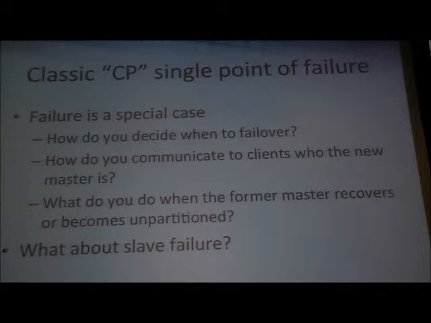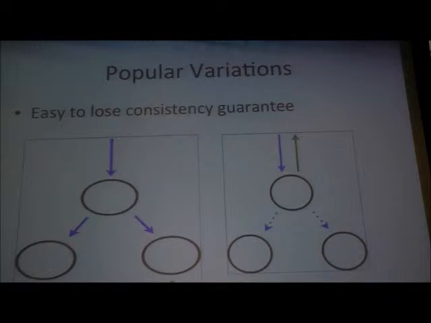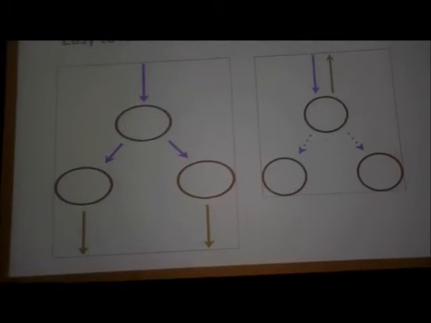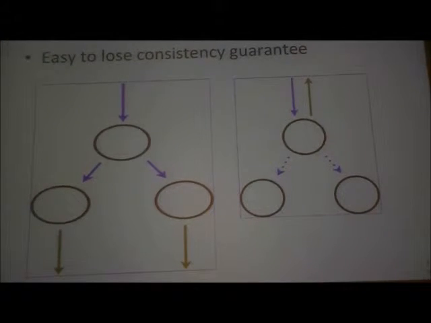And the other thing is, if you have multiple secondary nodes out there to increase your reliability, you have to decide at some point who the new master is. And then when your old master comes back up, what do you do for that case? And then there's another special case there where you deal with the failure of a slave. So there are some popular variations to this. One is where you write and cascade your writes and read from the cascaded nodes. Another one is where you read and write to master, and then you have asynchronous replication behind, in which you have many of the same problems.